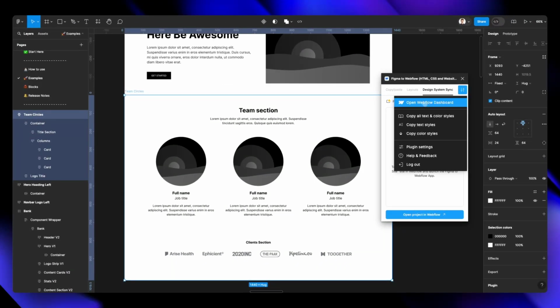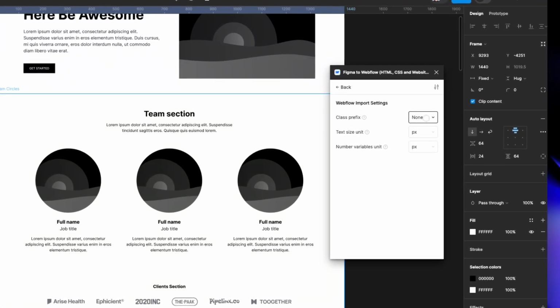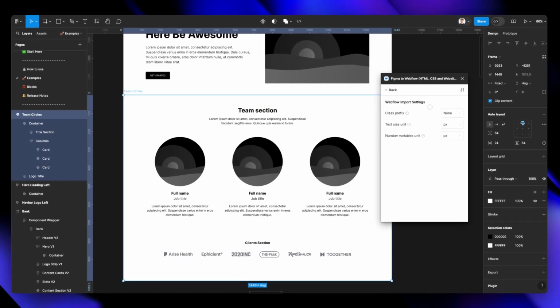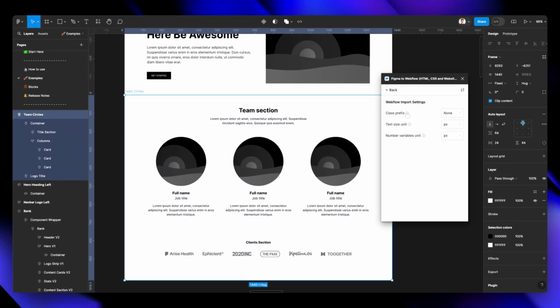You can open the Webflow dashboard directly from here, and also a quick snippet to copy all text and color styles, copy text styles, and also copy the color styles. And there's also the plugin setting plus help and feedback. So this is going to be useful, the settings for the class prefix.